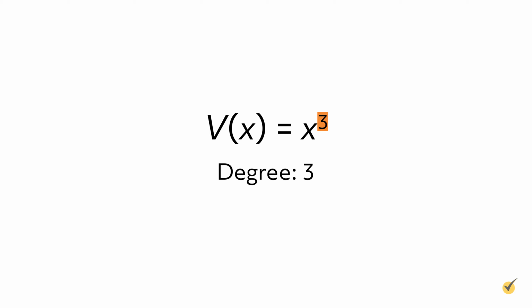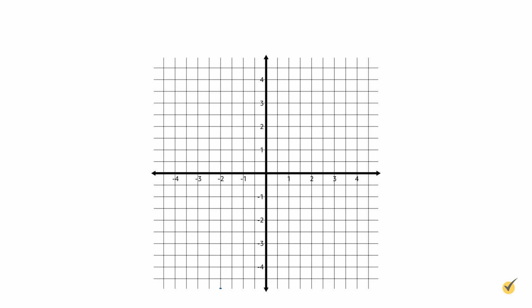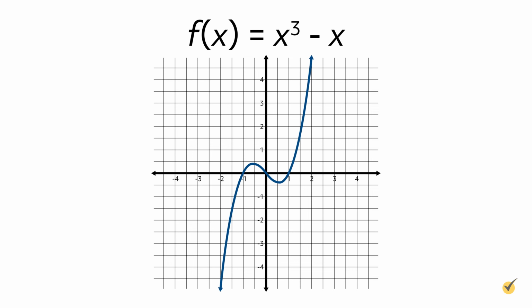You may recognize the word cubic as a variation of the word cube. We can understand this connection because the volume of a cube is equal to the side length cubed, a polynomial of degree 3. On the Cartesian plane, cubic functions tend to look like stretched out sideways s's. Here's the graph of the cubic polynomial f of x equals x cubed minus x. Polynomials may, of course, go to degrees higher than 3, but we will save those for another day.